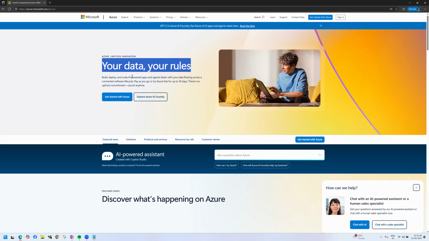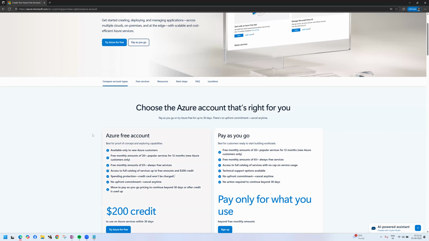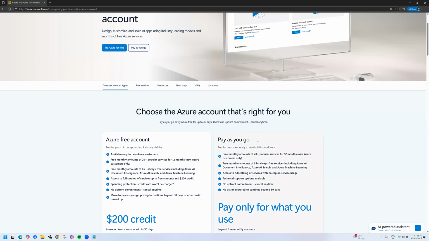Microsoft is providing enterprise grade security for your customer data. Now, get started with Azure. Here we have two options, guys. Azure free trial, and the other one is the pay as you go model.